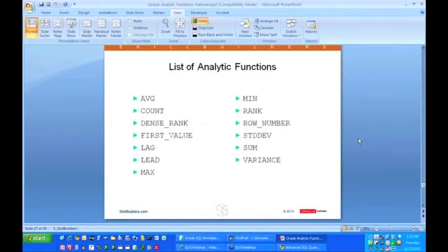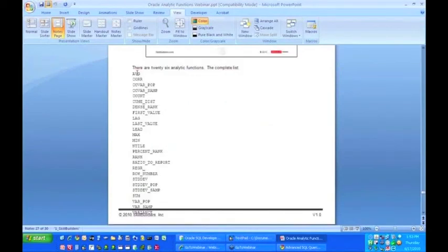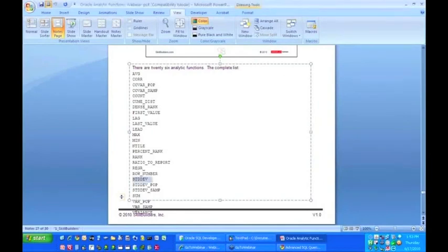Here's a list of the primary analytic functions, and this has been expanded. There are many more, and the full list is down here. Here's a full list of all of the current analytic functions. We've got average, correlation, count, cumulative distribution, first value, last value, which we've seen already, ntile, percentile rank, regression, standard deviation, variance down here at the bottom.